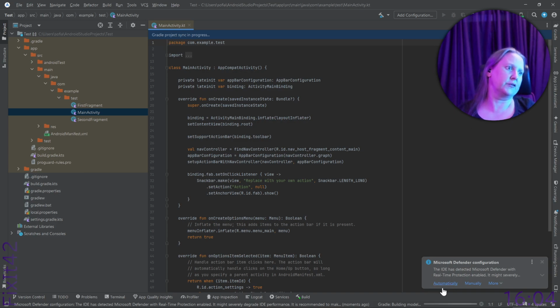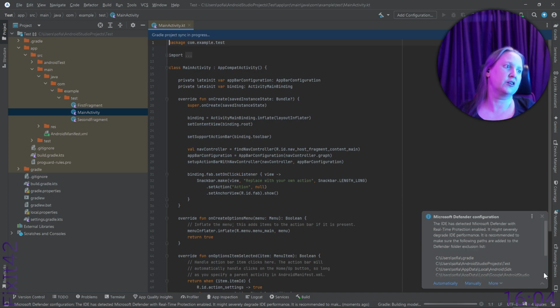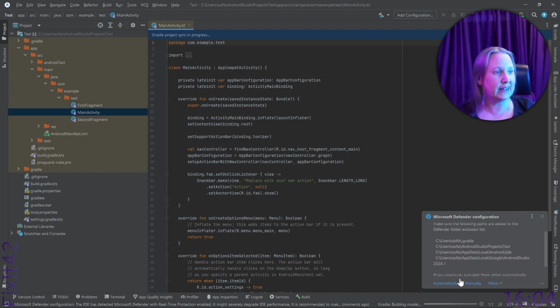IDE detected Microsoft Defender with real-time protection enabled. It might severely degrade IDE performance. Okay. So, security people, here we have some stuff that's good to know.